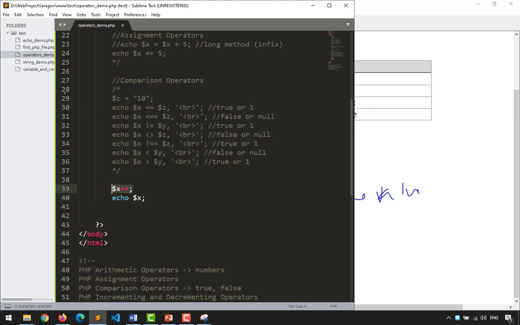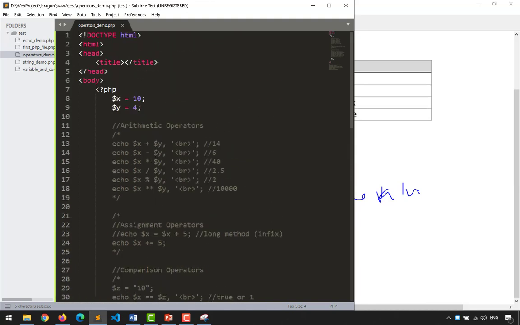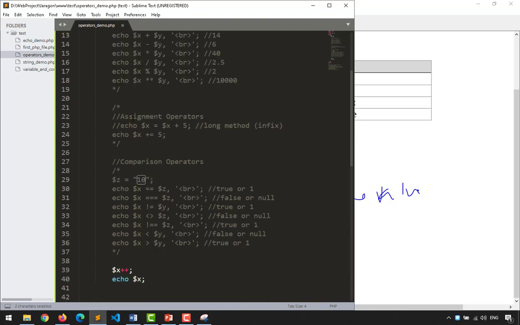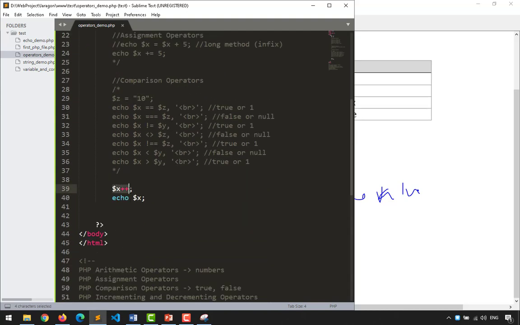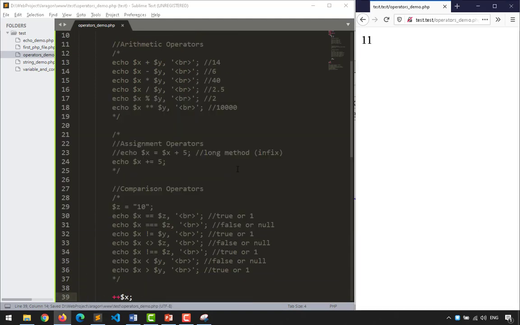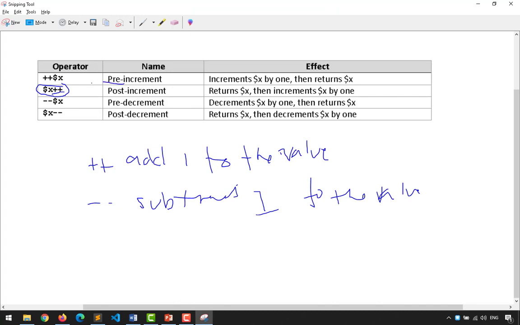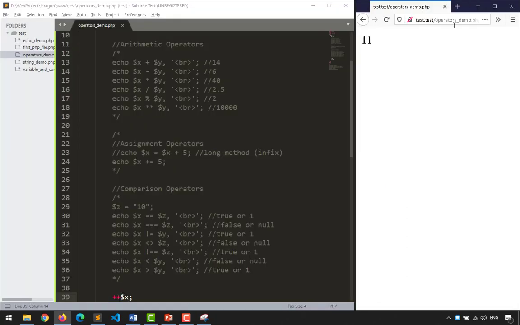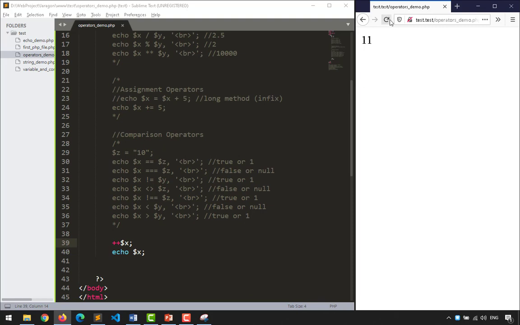Parang Christmas party, post-Christmas party, tapos na yung Pasko. Doon yung party, parang ganon. So, after lagi. So, 10 yung value ng x. Ibig sabihin, 10 plus 1, we assume na 11 yung output nito, which is 11 naman talaga. Kung sakaling gagamitin ko yung plus plus $x, kagaya nito, then pre-increment naman ang tawag natin dyan, no? Ito siya, pre-increment. Kasi nauna yung operator bago yung operand. Ang sagot pa rin dito is 11.